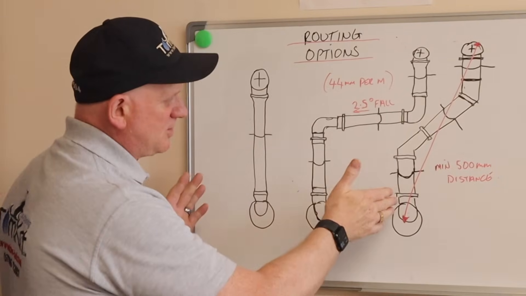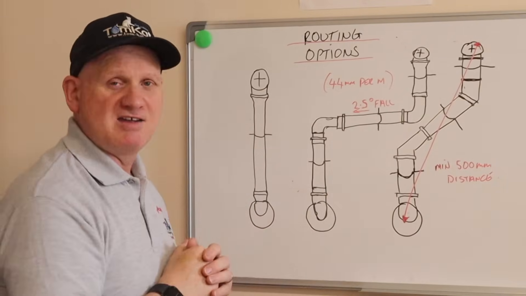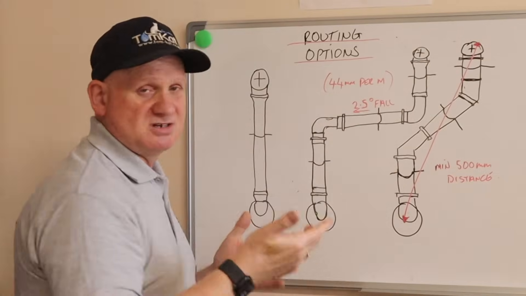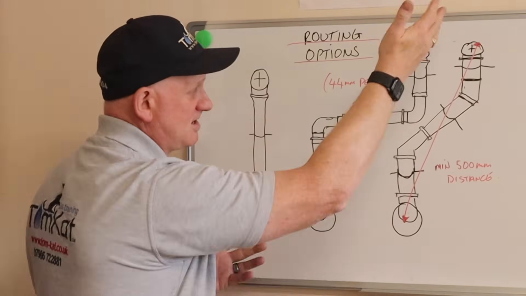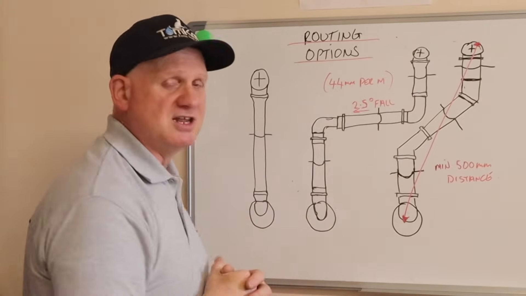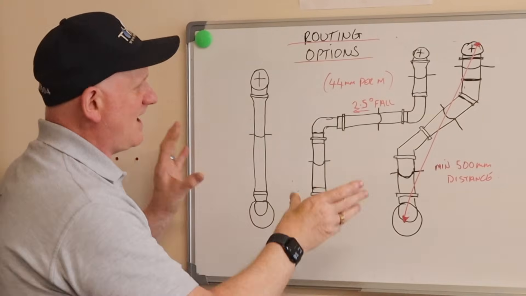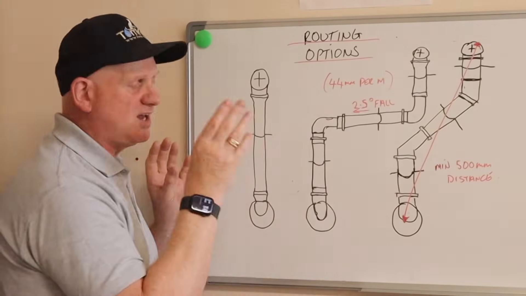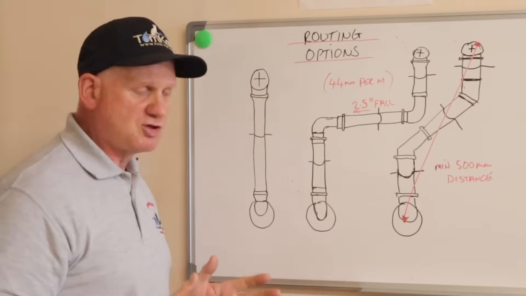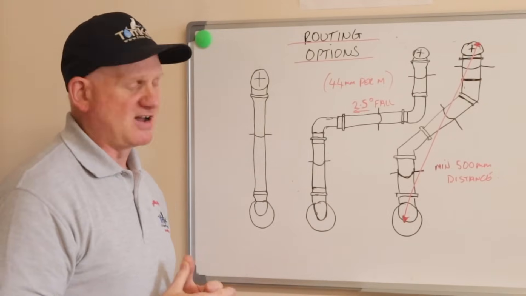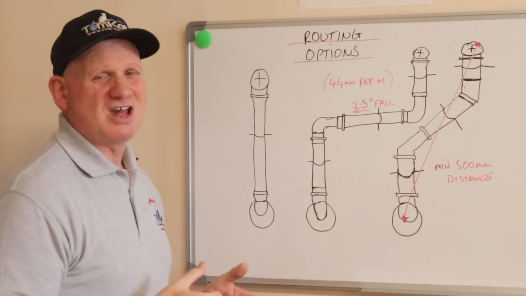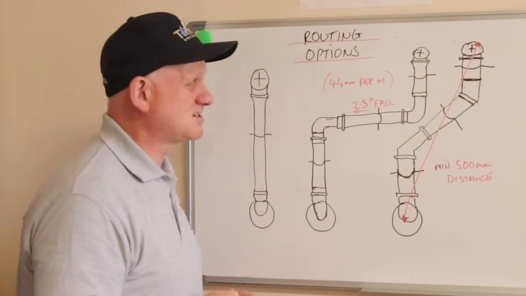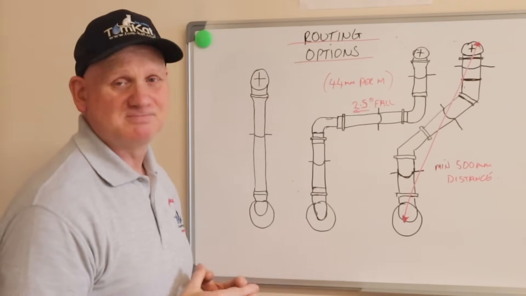If, again, we do the 45mm angle, which I think is a lot better, looks a lot neater, then it's still the same, we need more than this 500mm. So that is the standard routing options for most of the boiler manufacturers. Now, I can't stress, keep stressing this more, please check the manufacturer's instructions, because some may be different.